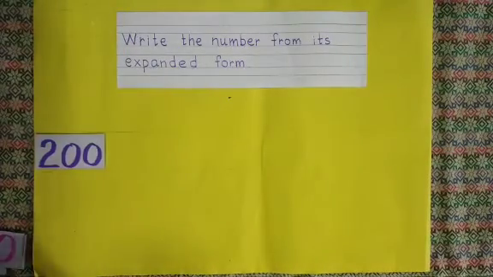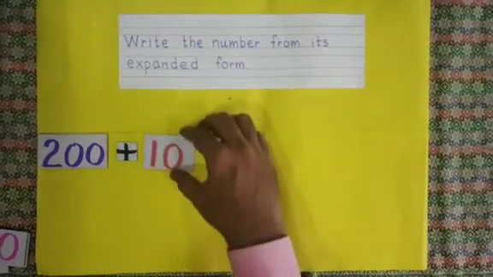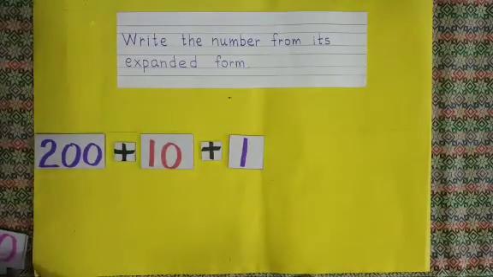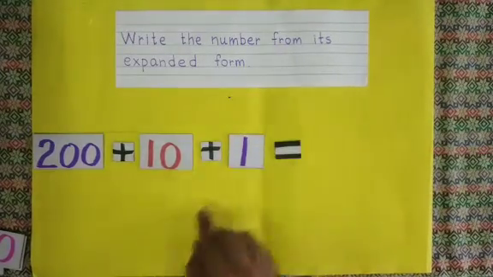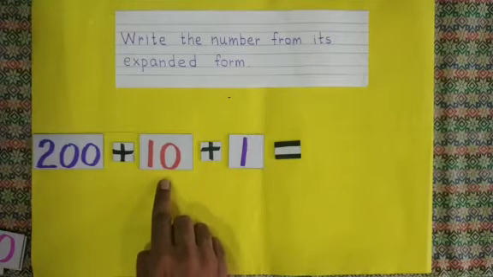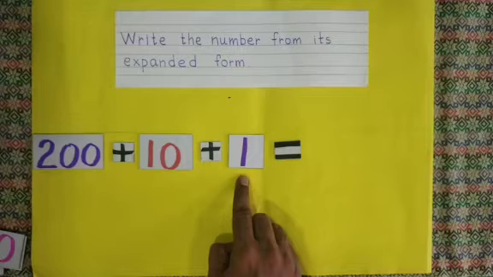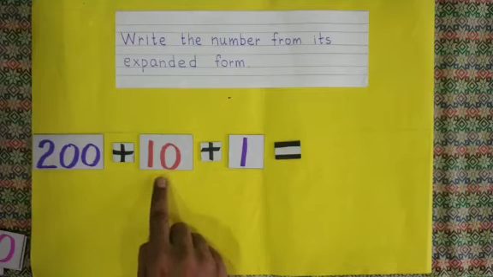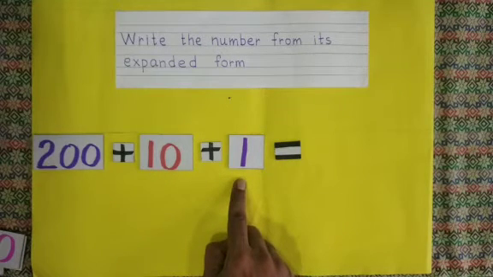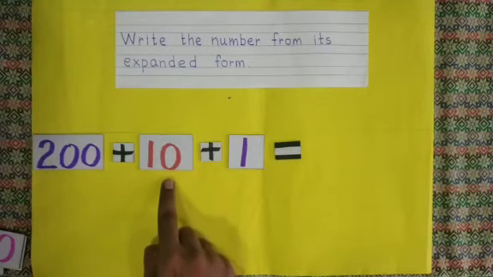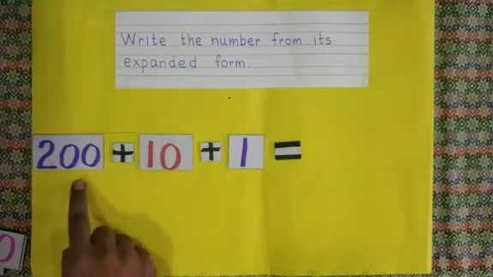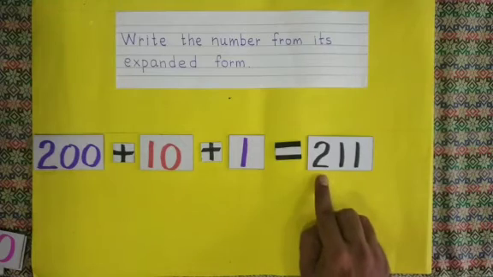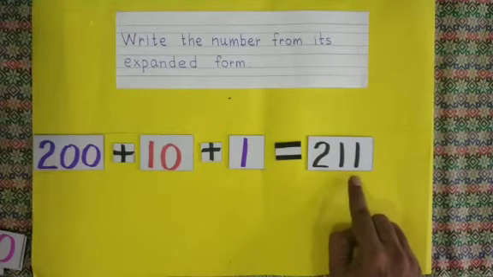See the number: 200, one ten is given, and one unit is given. So you have to write the correct number. 2 hundreds are there, 1 ten is there, and 1 unit is there. Always keep in mind — when you read the numbers, always read the tens number and unit number together. Ten plus one is eleven, so you read: two hundred and eleven. 200 + 1 ten + 1 unit = 211.